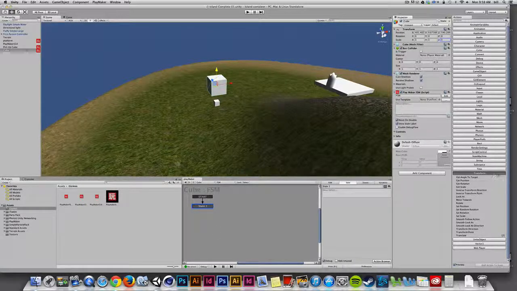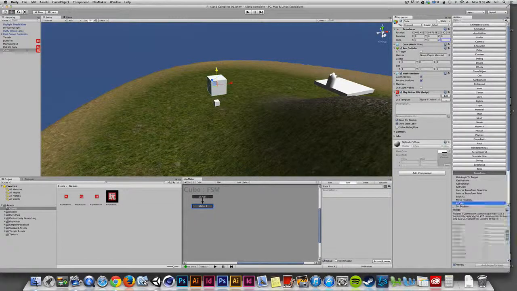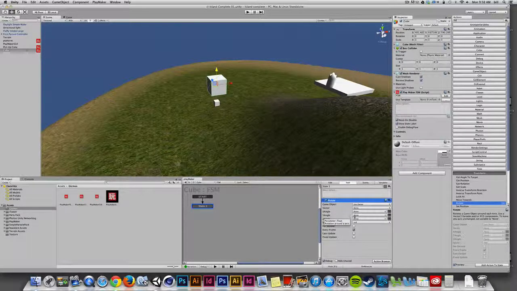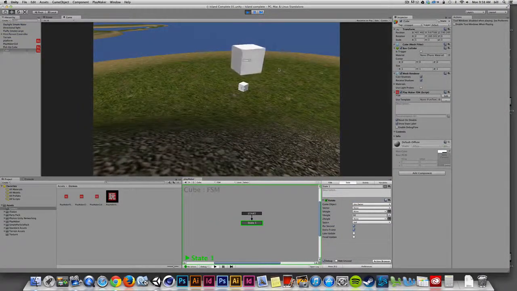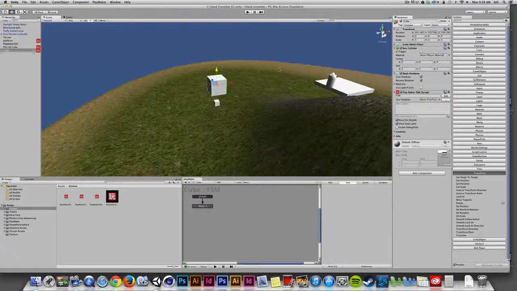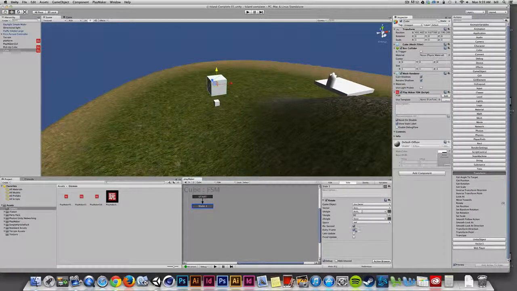And I'm going to go into the transform category of the actions browser, and I'm looking for rotate, and I'll double click to add. Now in the previous demo we took the Y angle, and instead of choosing a variable that we have not yet created, I'm going to toggle this button to the right and hard code a value in. I'll just type in 90, make sure it runs per second, and hit the play button. And if I look at this cube, it's doing exactly what I expected it to do, which is rotating at a rate of 90 degrees per second in our scene. So let me toggle the play button off and take a closer look at this.